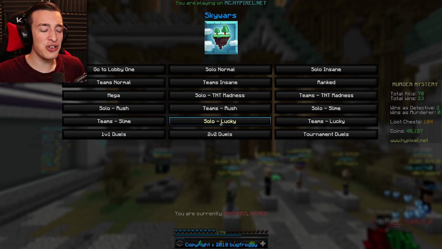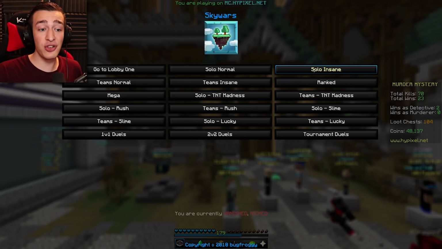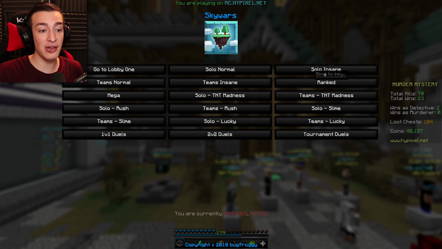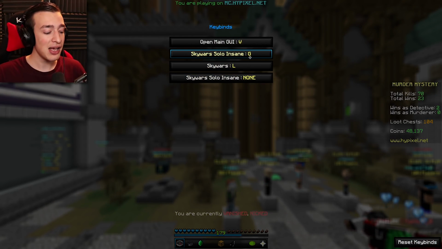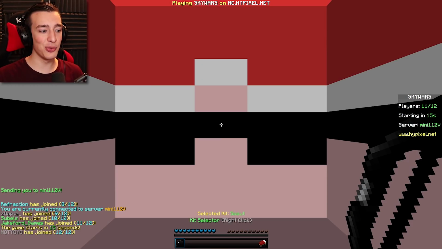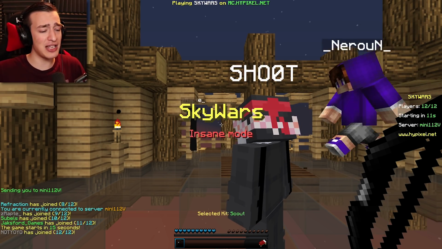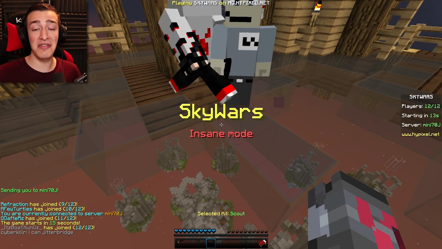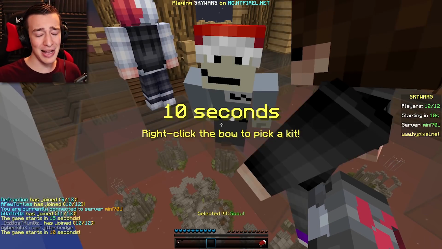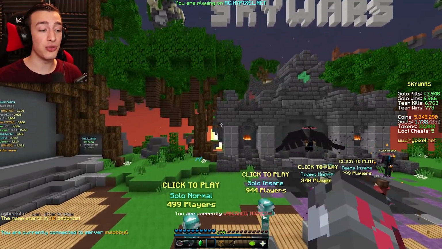It's nothing really too special, but 2.0 takes it to another level, man, because now you can bind each individual mode to a key. So you can right click on a mode like Solo Insane, bind it to a key, and as you can see, I've already done that here with the G key. So now when I press G, I'm straight into a Skywars game. I don't even have to move my mouse, man. I don't have to open up any GUIs, nothing. I just press this G key once and I'm straight into a game. Seriously, he has made this mod a million times better and it is so good and so easy, and I'm going to walk you through it now.